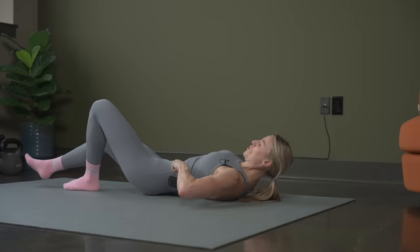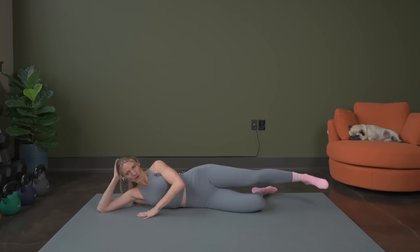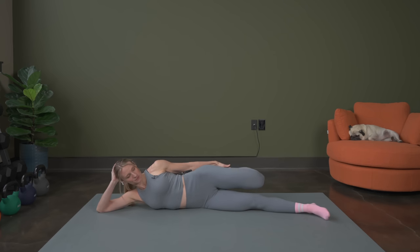Now we're going to switch and do those same stretches on the other side. Rolling onto your side, we're going to do that quad stretch first — arm can be out or right on your head. Holding on, breathing. Again, you can squeeze your glutes to get a little bit deeper stretch. I call stretching the dessert — because it is our little treat after working so hard. You've done amazing on the strength, and the stretch will really help reduce muscle soreness, increase flexibility, and prevent injury. We'll hold for three more and then roll to our back in two and one.